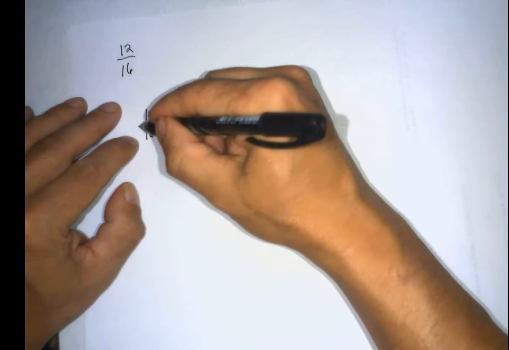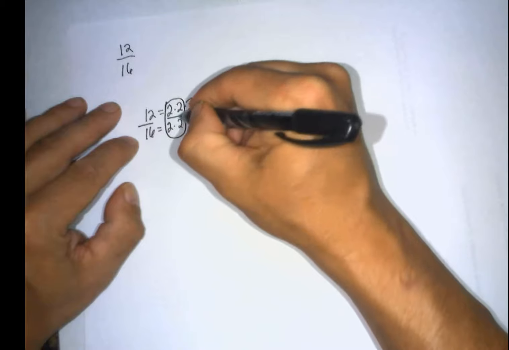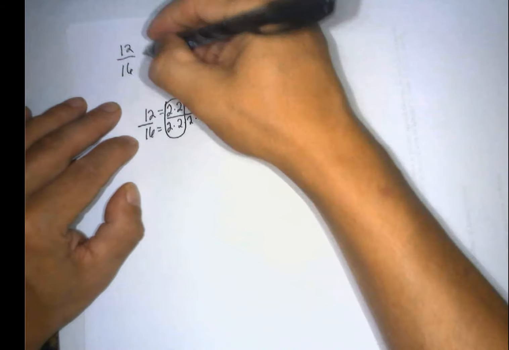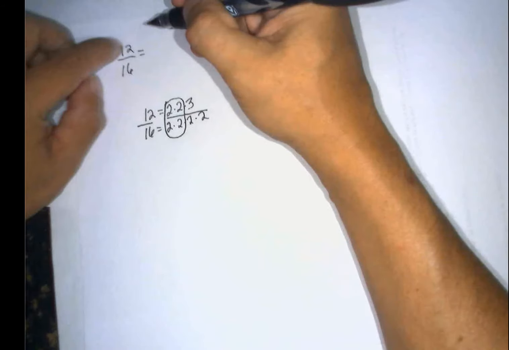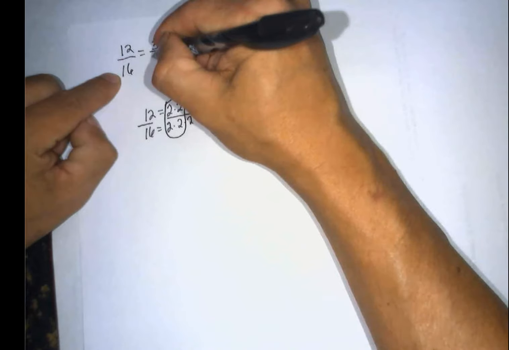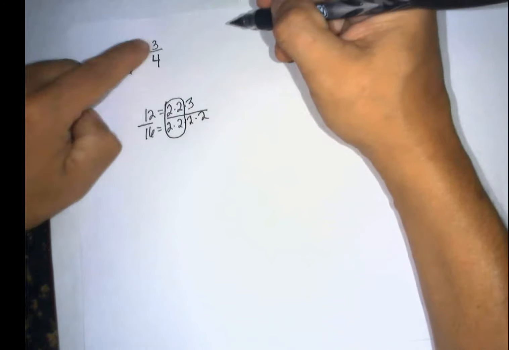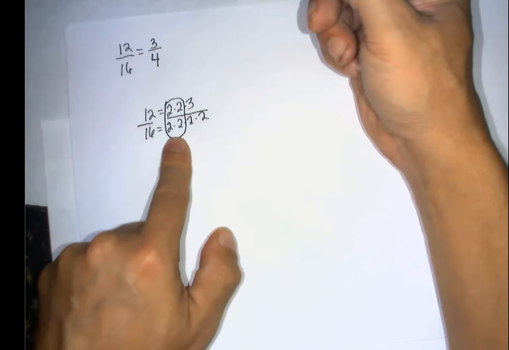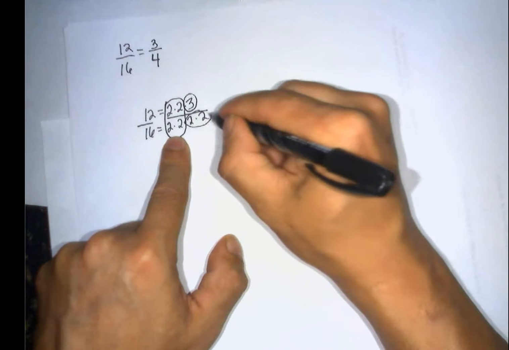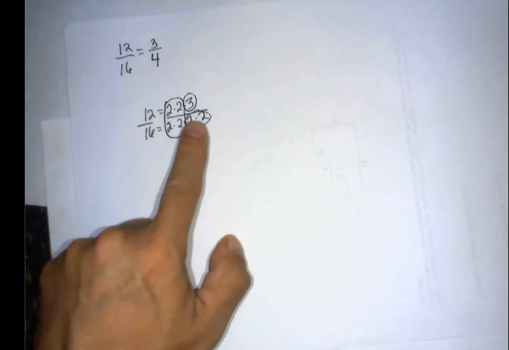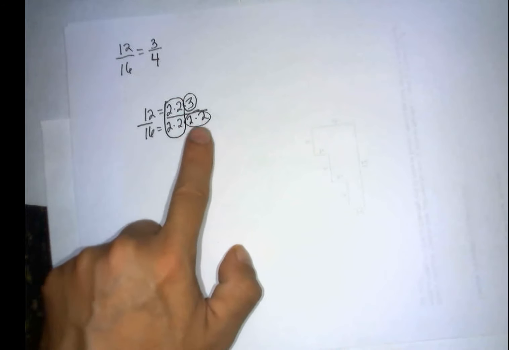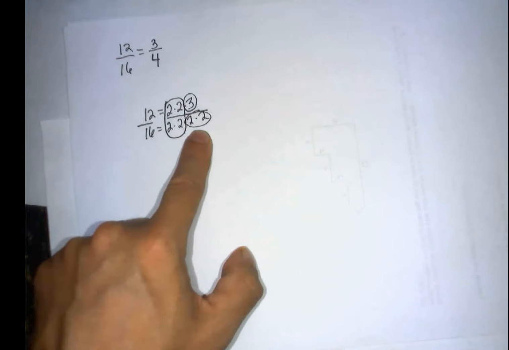Okay, but I'm going to go ahead and put these in fraction form here. So if I divide 12 by 4, I get 3, and if I divide 16 by 4, I get 4. 3/4. But if you look at this, after I take these out, what's left? 3 over 4. So you can skip the dividing step by just looking at what's left in the prime factorizations when you figure these out.